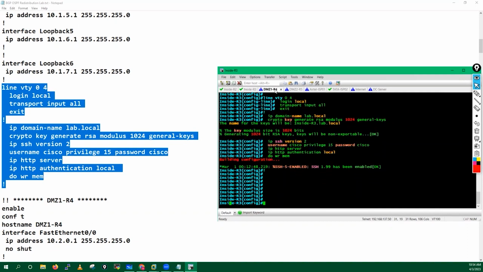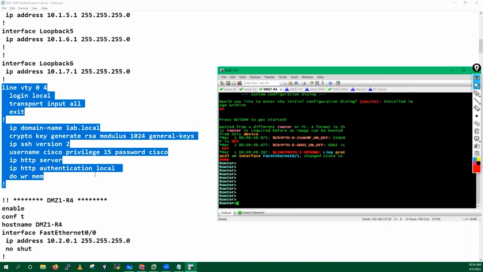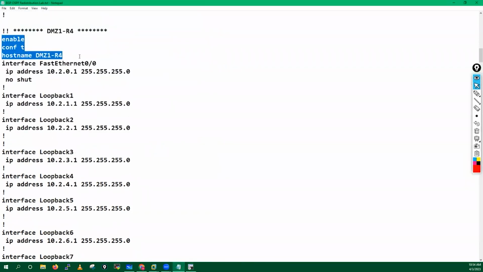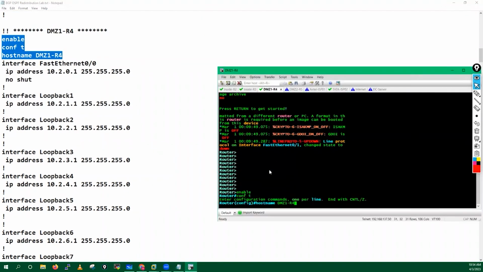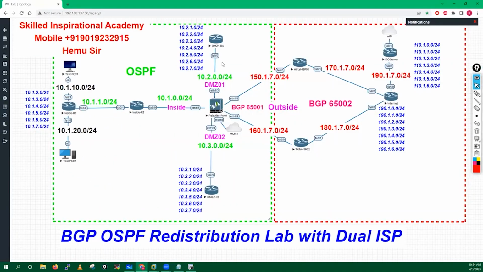Now we have a DMZ1 R4 router. This is the configuration. Take this device into enable mode, then config mode, and configure the hostname. Now we have to configure the F0/0 interface, which is connecting this router with the firewall.